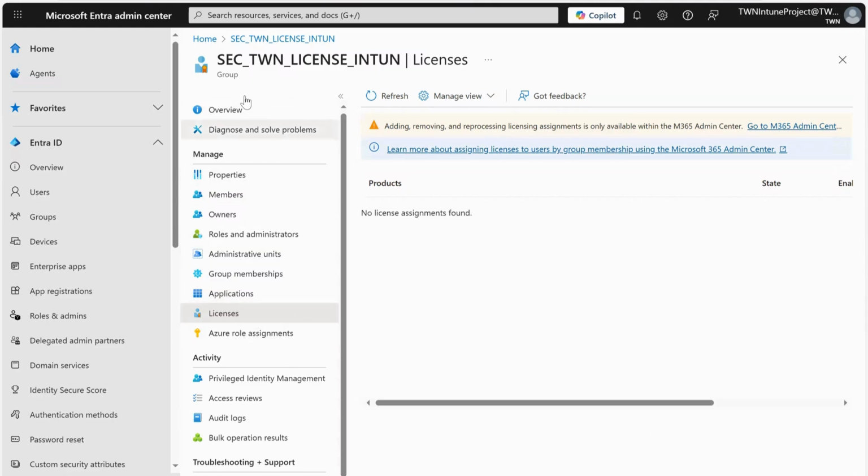We can see here that this group doesn't have any license assigned.